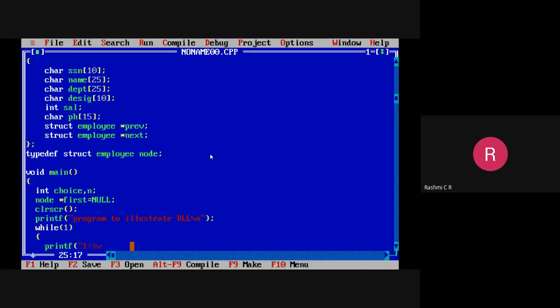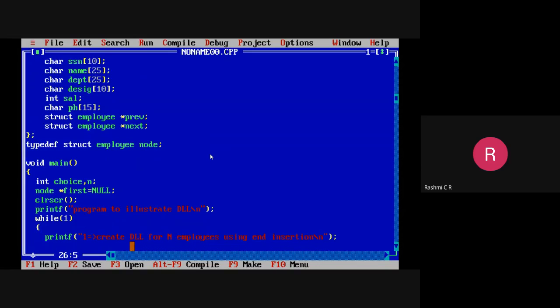The first operation is creation of a doubly linked list for n number of employees. In the question they have mentioned that it is by the end insertion method, hence we specify the end insertion operation. That is case 1.